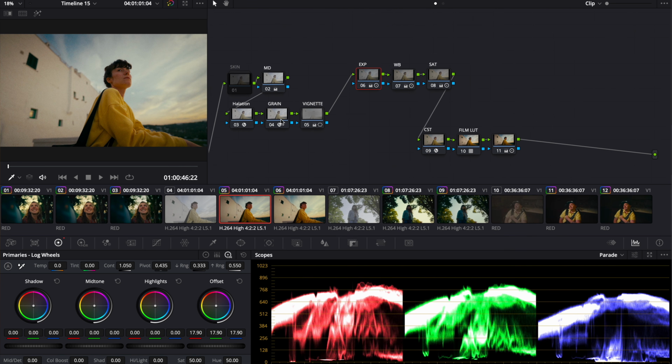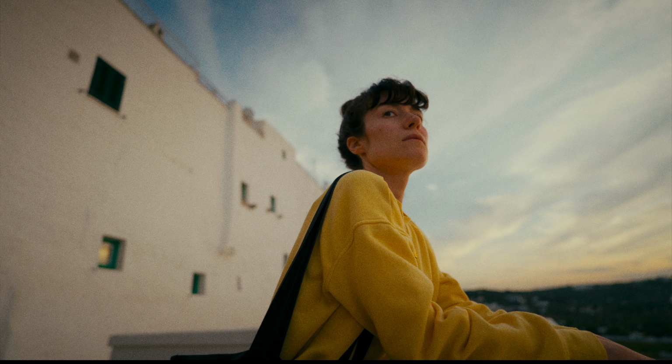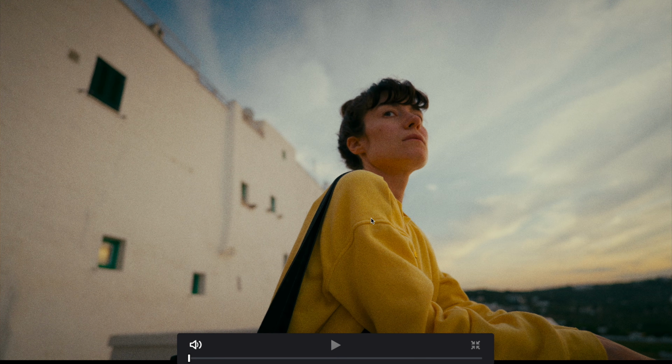I mean, that's how quick it is to work with something like that. Here, using my technique again, very easy, very quick. Obviously, once you've done this once, you can save out this power grade and copy it over. In this example here, I've added a few more effects. So I've added my vignette here, got your grain again, but I've also added in some halation. Again, very subtle, but it just adds a little bit of warmth. You can see it sort of coming into the jumper, the sky, and the skin tone.